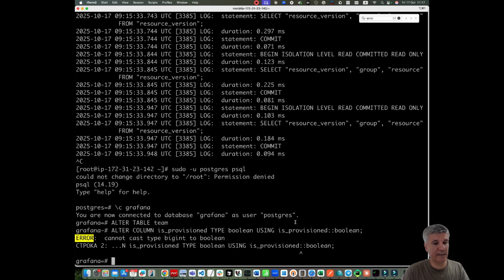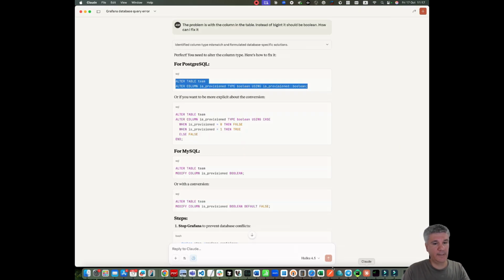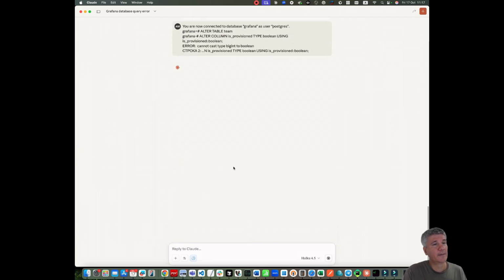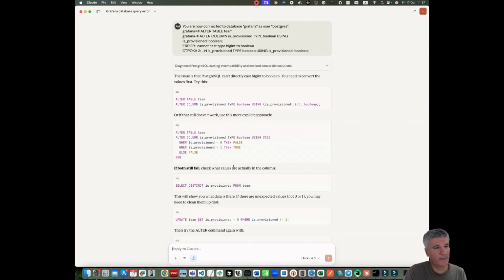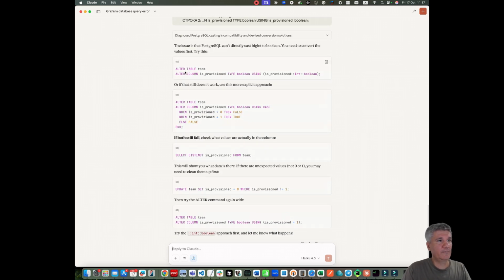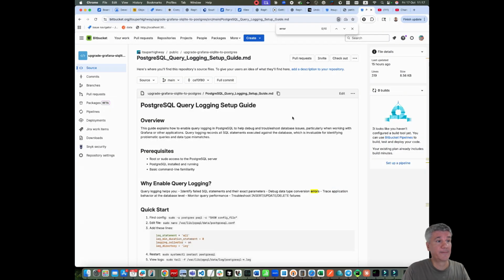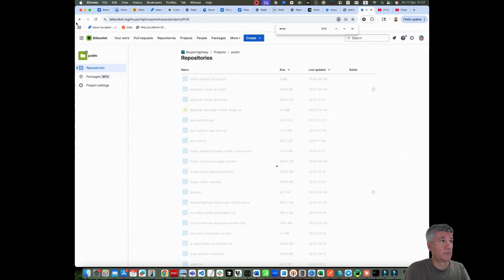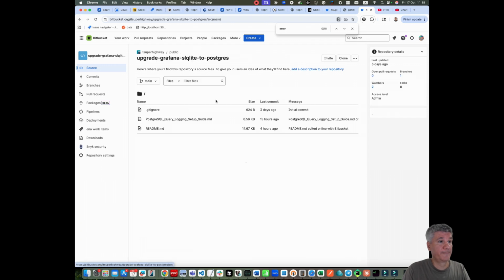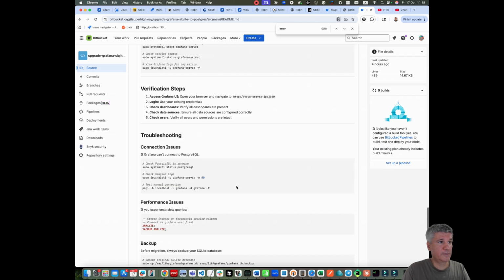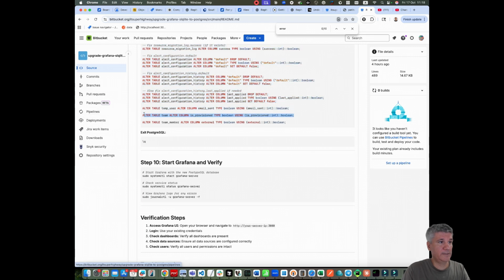I cannot cast the type. So what I can do is tell the LLM again, and now I think it will give me a better result. Sometimes it gives you a good one, sometimes not. You can try many solutions here, but I already know a good one. So let me try to find what can be done. I already added it to my repository. It's here, and I think it should be somewhere near the end. It's over here. Yeah, this one. So basically you can execute this one. Okay, let's try to execute.